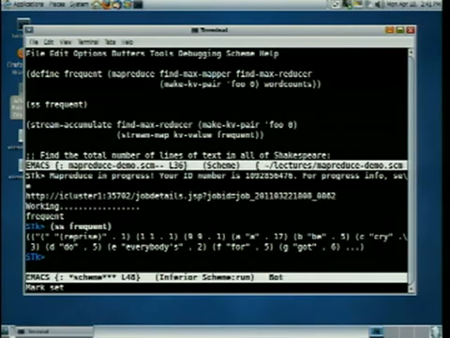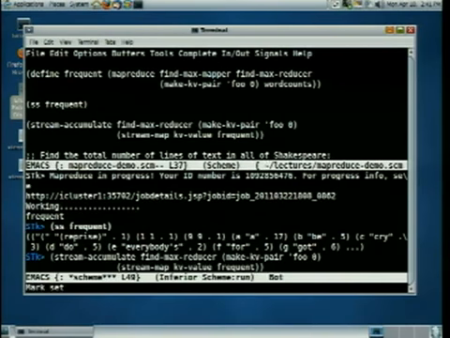And now I'm going to take the result of that and stream map the KV value onto frequent. That gets rid of these letters that I don't really care about. So we're turning the nested key-value pairs into just plain ordinary key-value pairs. Then we use find max reducer to find the most frequently used word. The base case value is this fake key-value pair in which the value is 0. That is never going to happen in any of the ones that really are in the stream frequent, because if a word appears 0 times, we aren't going to see it at all. But that's what we use as our starting value for the reduction.